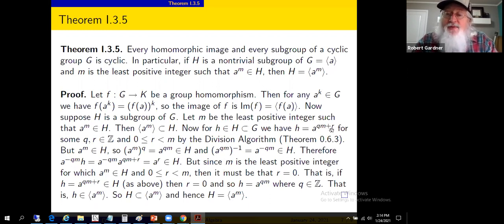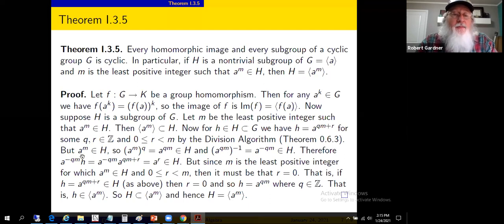M goes in Q times with a remainder R. What we're using is the division algorithm here, Theorem 0.6.3. These exponents are going to be integers, so that gets us into some familiar territory. Q is an integer, R is an integer, and R is between 0 and M, strictly less than M, and possibly the remainder is 0. In fact, we'll show it is 0 in this case. But you can take any integer and write it in this form, QM plus R, for given M. Our M was given back up here when we picked it, according to that protocol.